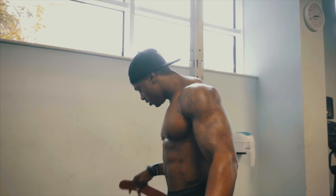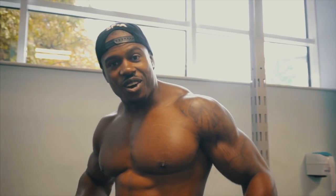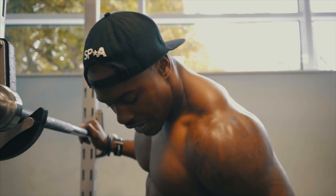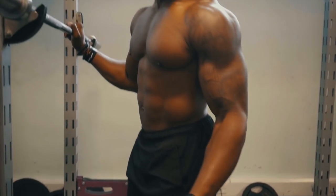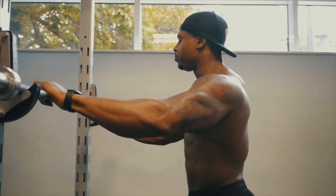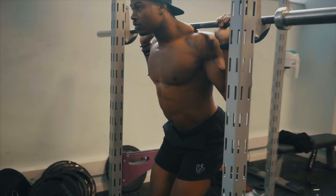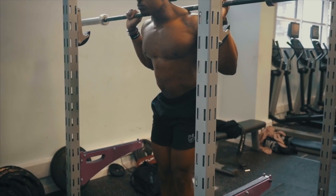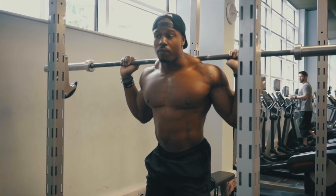All right, so now we are moving on. Still squatting, lots more sets to go, except we're now gonna aim to hit the outer thigh, outer quad. So we're gonna go for a close stance, keep the feet together. Again, I've gone straight back to the bar because I want to make sure that I've got my technique right.